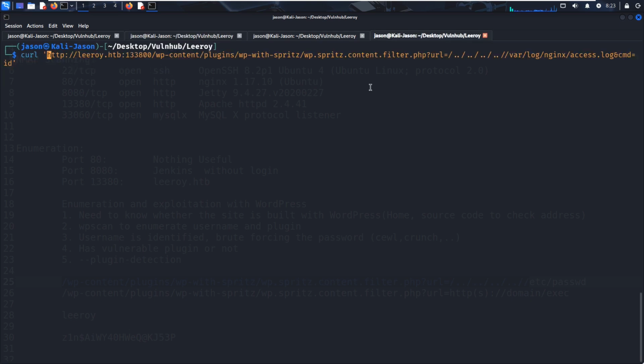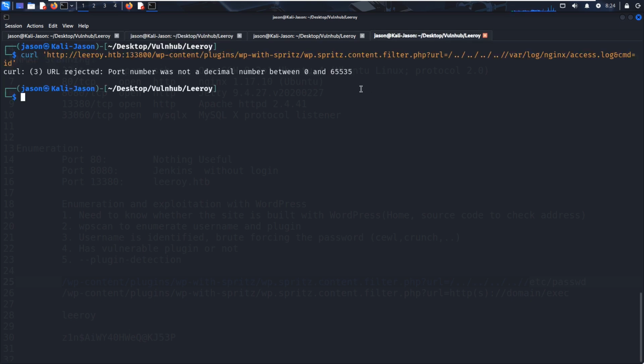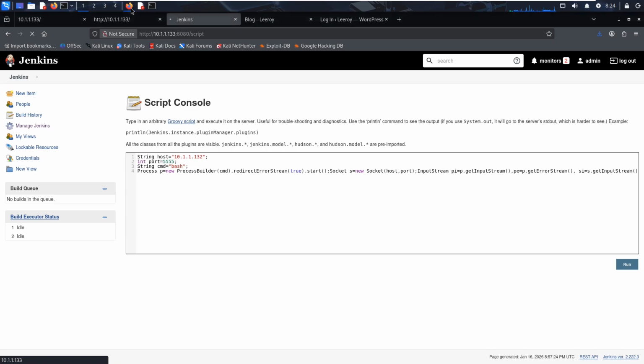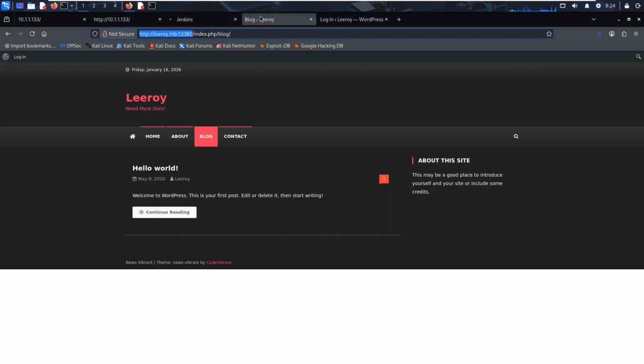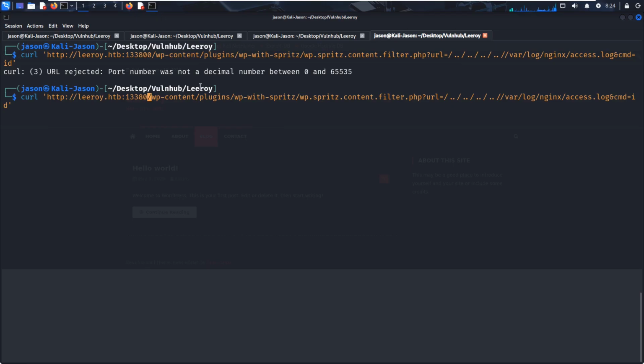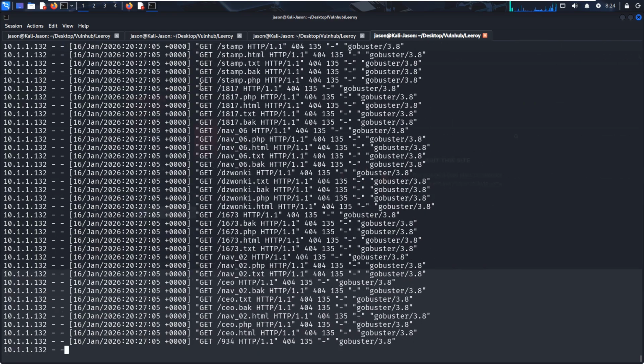Yes, this one. We can hit enter. I put a wrong port. Okay, so now we can hit enter.